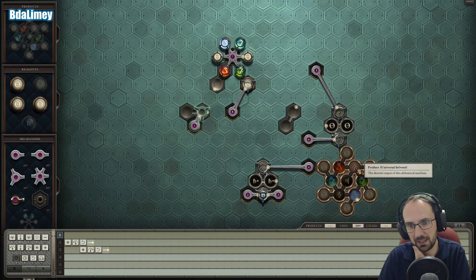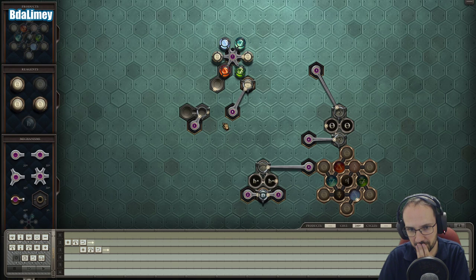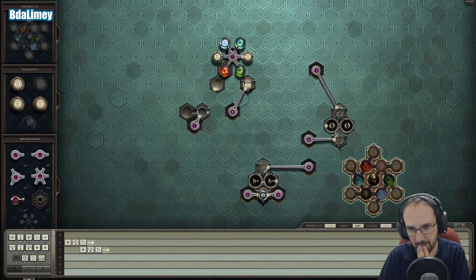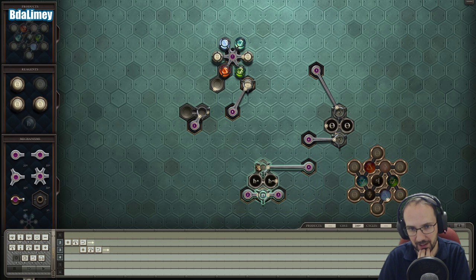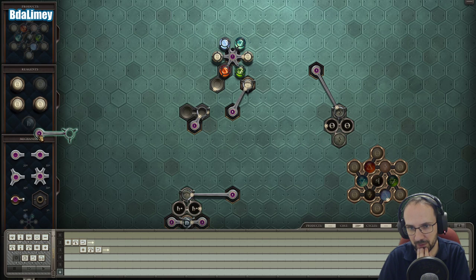Looks like we do need the light and the dark. Rid of that for now. Okay, this piece of the solution can hang out over there for now. Get rid of that for now. What do we want first? The light. Okay, let's spin this around again.